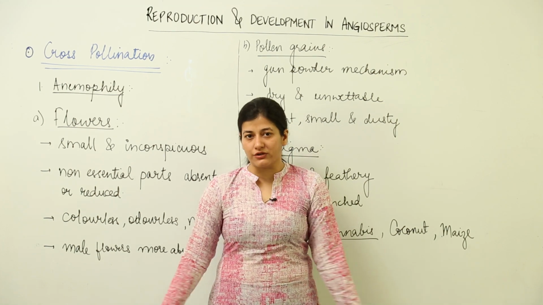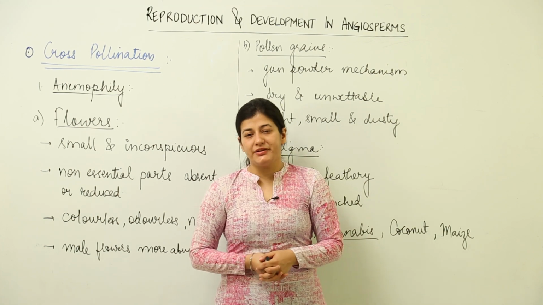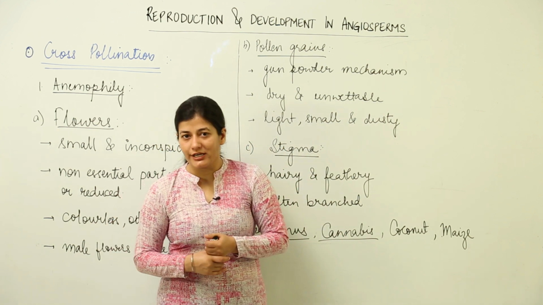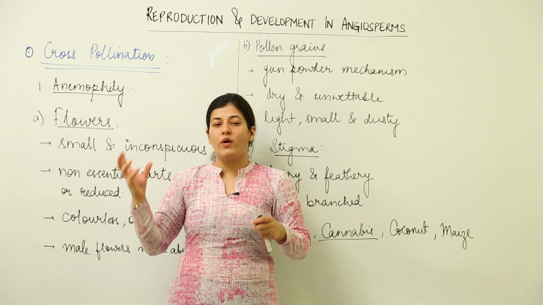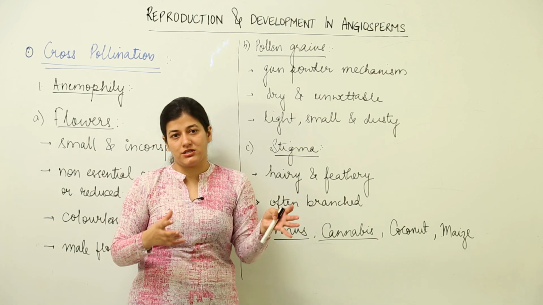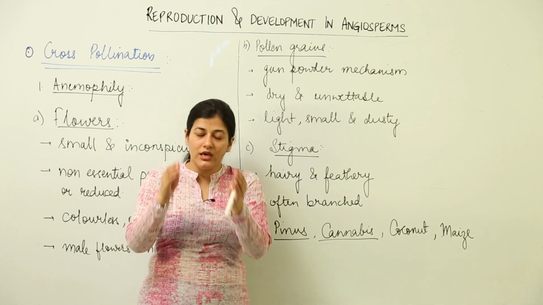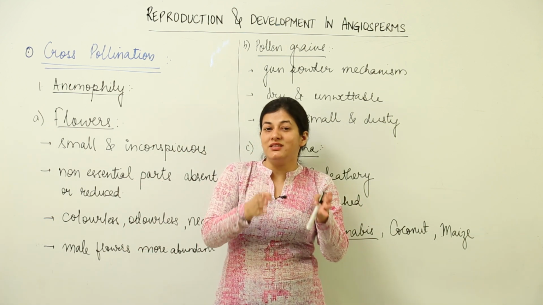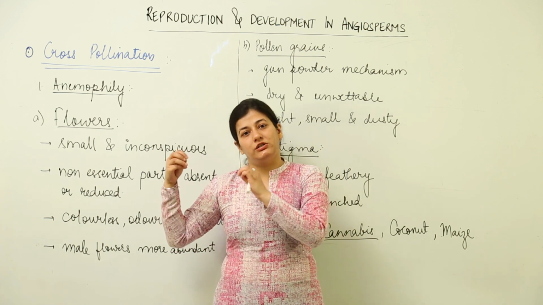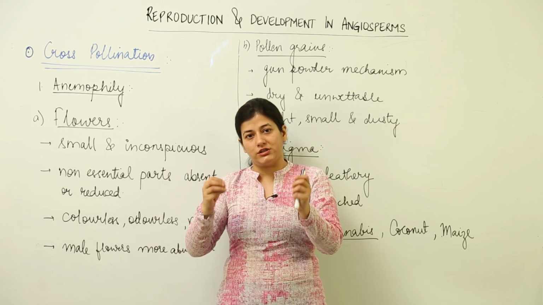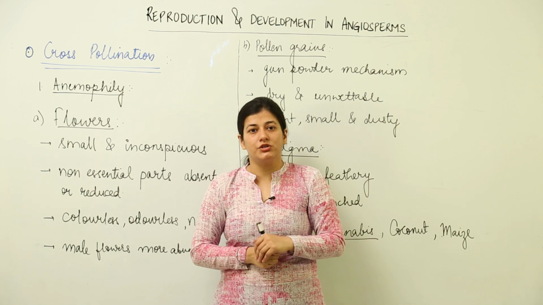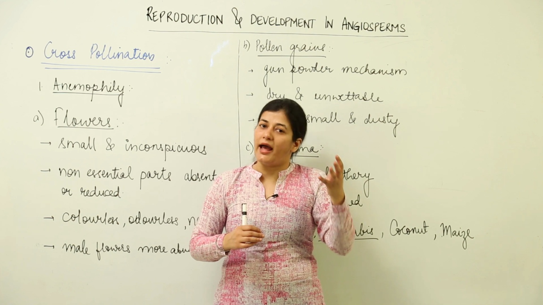Now we have to see cross-pollination in detail, and when we see cross-pollination in detail, let us recall the different names of this particular condition. One was xenogamy, other was allogamy, and as the name suggests, if we break xenogamy, gamy means fusion and xeno means strange. So we are going to see two genetically different flowers interacting with each other and leading to fertilization. So the agency of fertilization could be wind, water and animals.